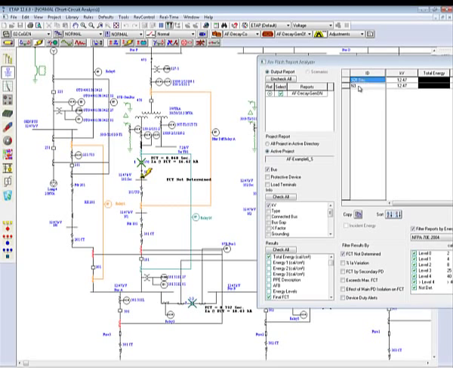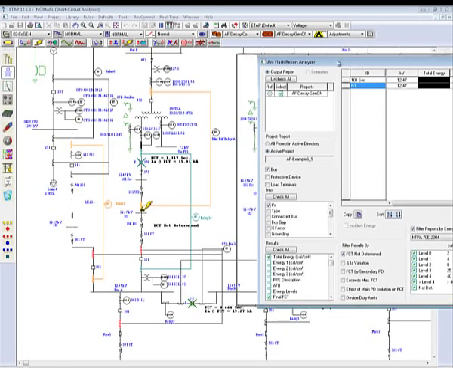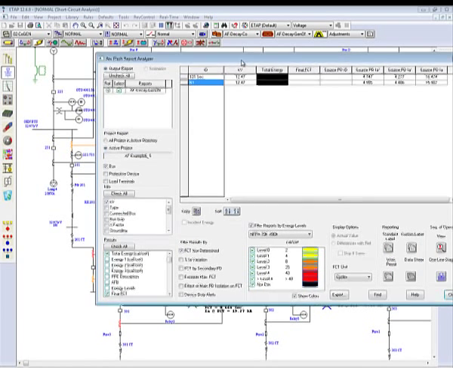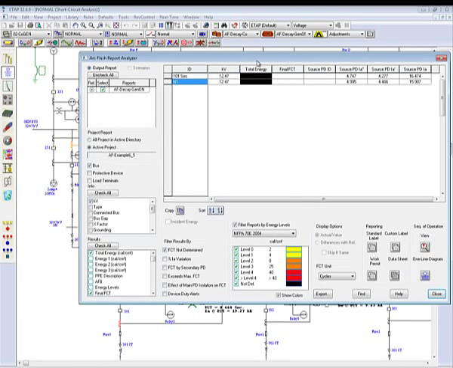Similarly, N1 is the same case, so we can launch this viewer. Now the ArcFlash sequence of operation viewer provides to you a tabulated report of the one-line animation.